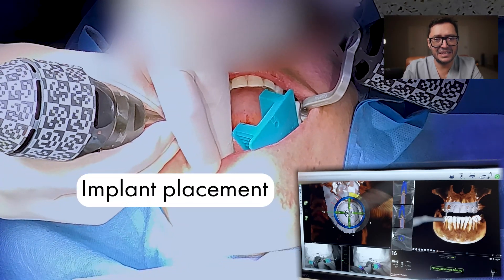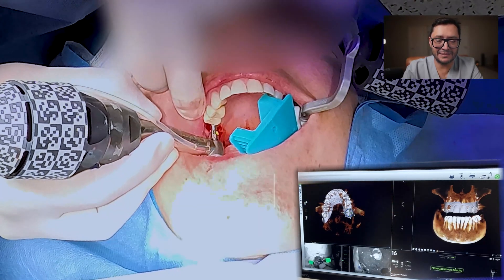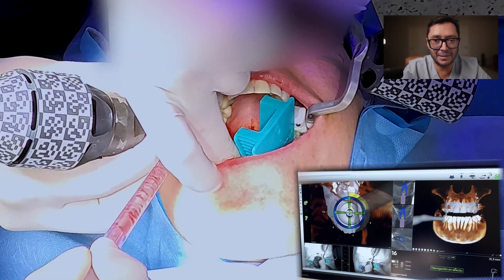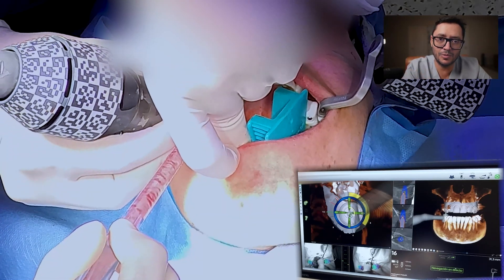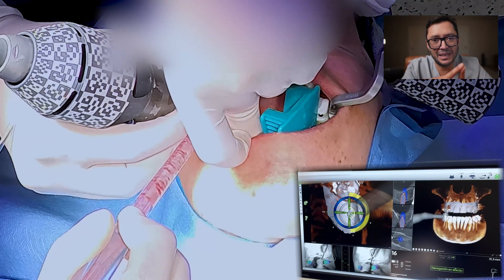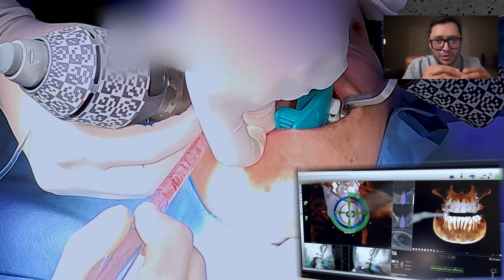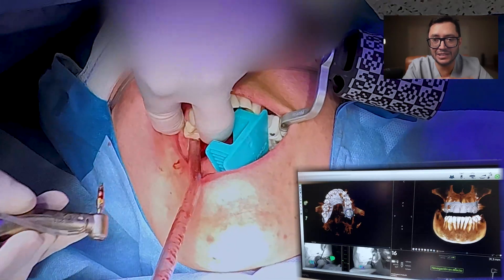In this case, we wanted to place the implant using also the X-Guide. You really don't have to, because if you have done the proper drilling protocol, the implant will go by itself. But in this case, I wanted to check how it went according to plan and make sure it's going to be at the proper depth relative to the maxillary sinus. I wanted to go between one and two millimeters into the sinus for this implant, and this I could check, as you can see on the screen.